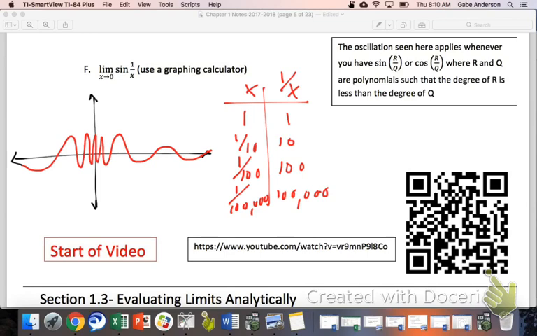Okay, so as 1 over x gets closer and closer to infinity, what is sine doing? Well, sine starts getting confused, because remember, it's going to oscillate between 1 and -1. 1, -1, 1, -1, 1, -1. So as that output gets huger and huger, then it starts vertically jumping almost between 1 and -1.